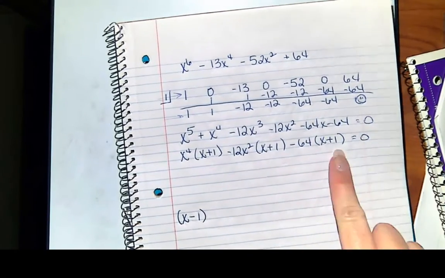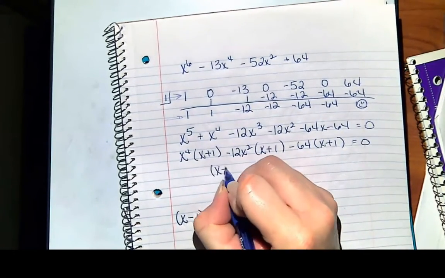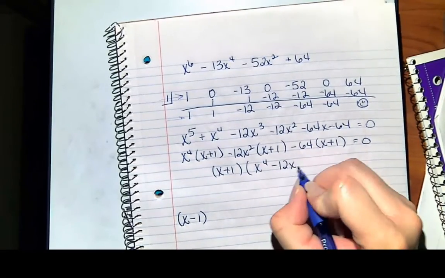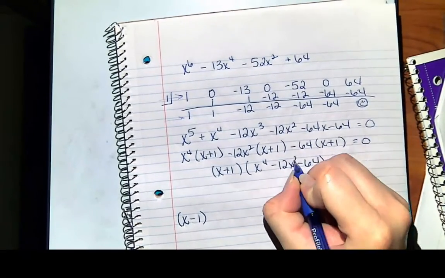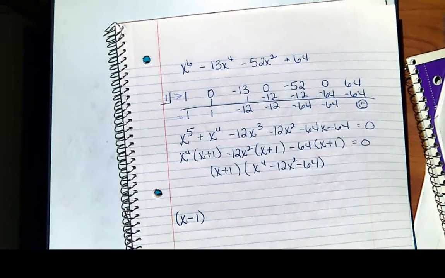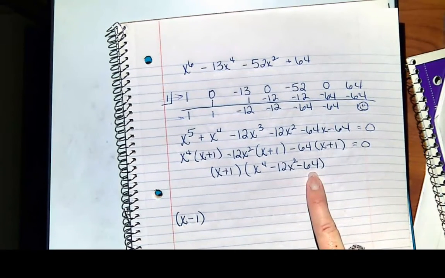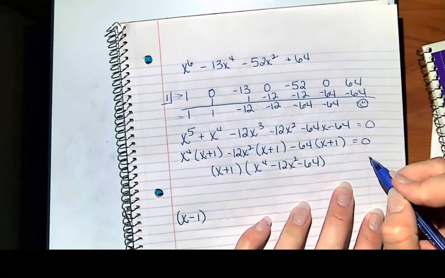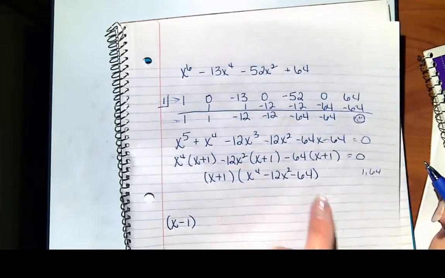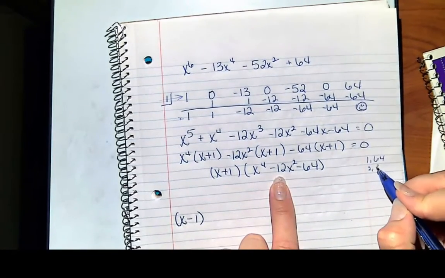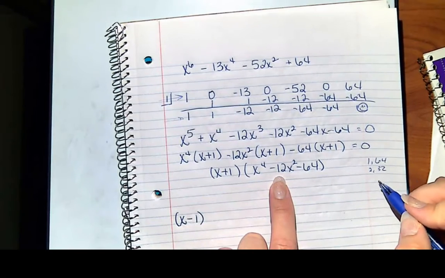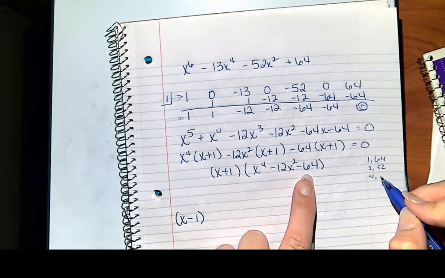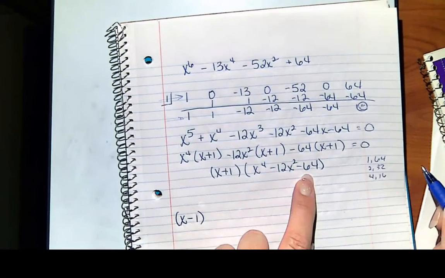So what do all three chunks have in common? An x plus 1. And now I need to break this down. These are squared, sorry. So I need two numbers that multiply to a negative 64 that add up to a negative 12. So I know that my signs are different. So I've got a 1 and a 64. Well, that's not going to work. I've got a 2 and a 32. That's not going to work. 3 is not going to work. I've got a 4 and a, good grief, my brain is shot. A 4 and a 16. Ooh, that's going to work.